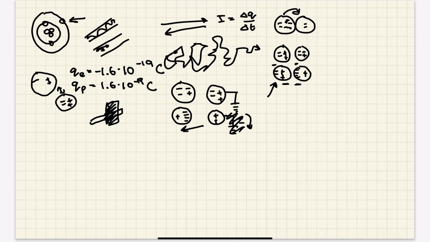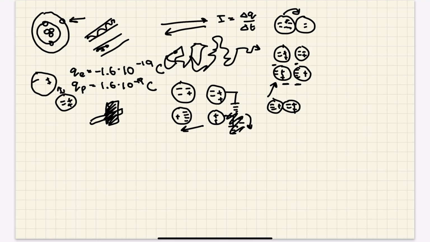And finally, there's conduction, probably the easiest way to think about it. We talked about this before, but didn't formally say it. It's when two objects are in physical contact. You charge an object by touching it. You have a charged object and a neutral object, and you just touch them, and charges flow from one to another, from high concentration to low concentration, and the result is two objects that are of the same charge.